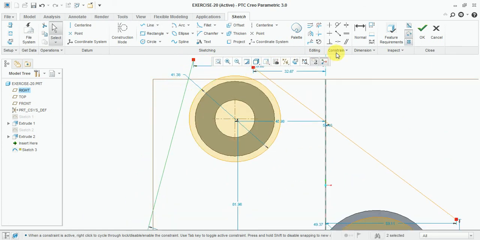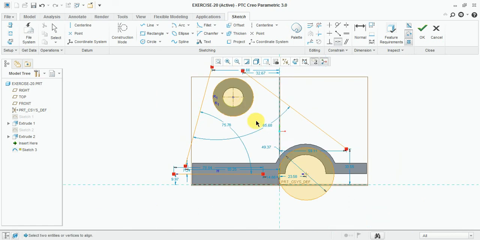So add the relation, make coincide this.